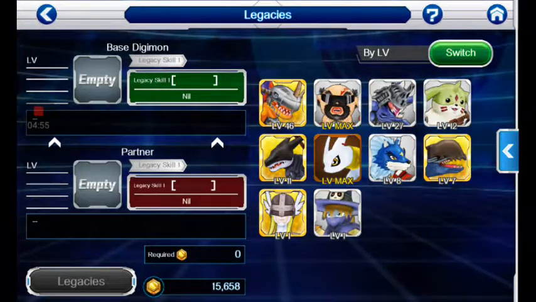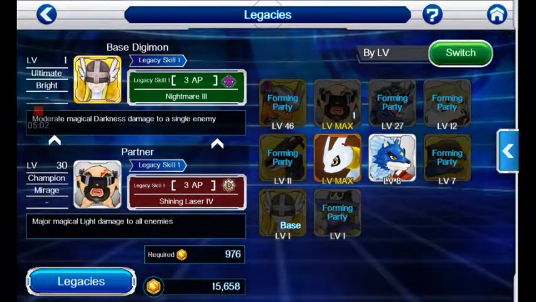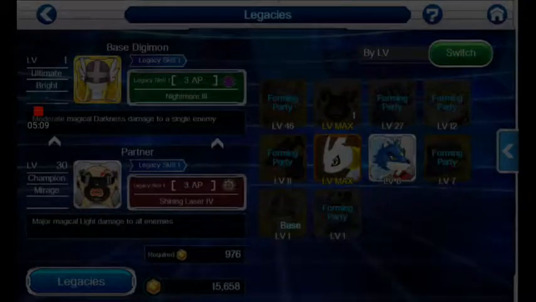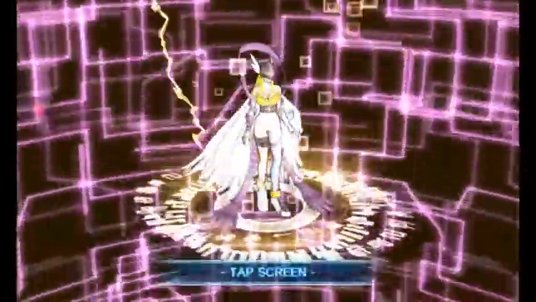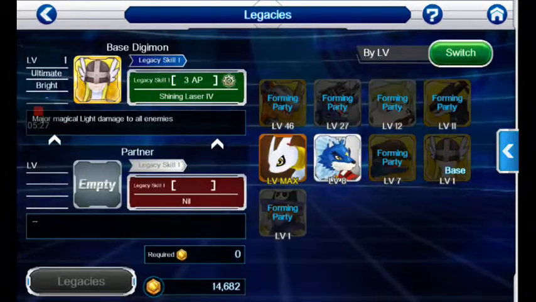The base Digimon is, of course, Angewomon. And the partner I want is this guy. And he's going to give her a shining laser. Yes. He had to be max level to do that. That's why we were saving the gourmet meat for him. And now we have our ultimate Angewomon with the bright laser.